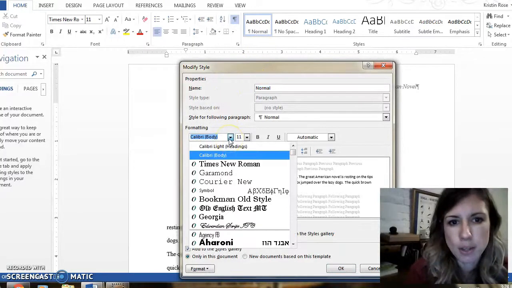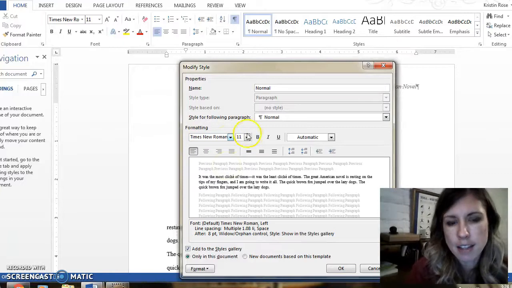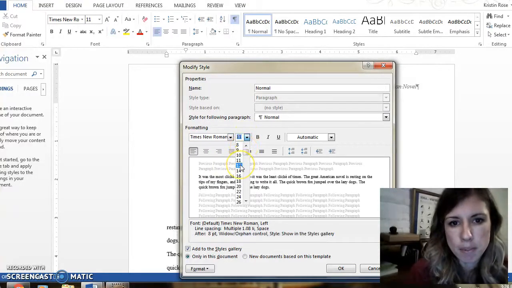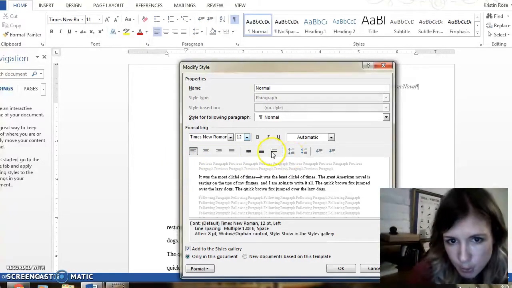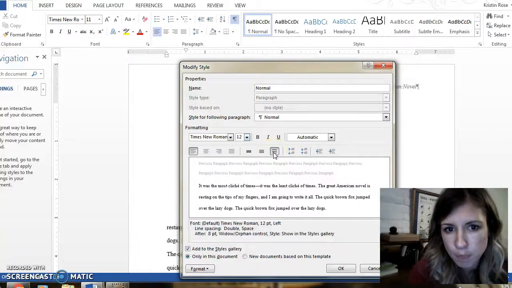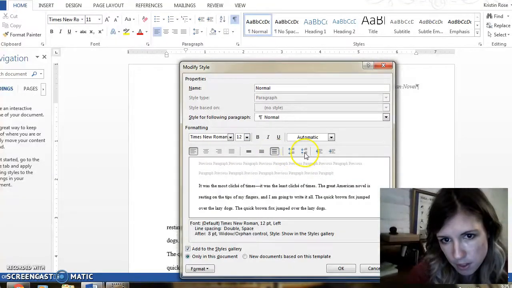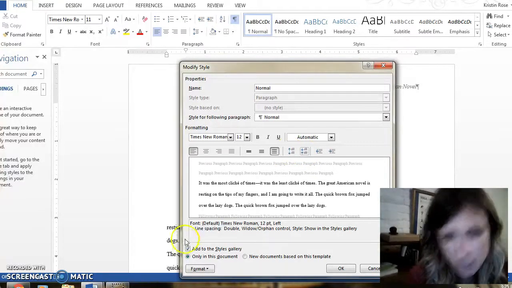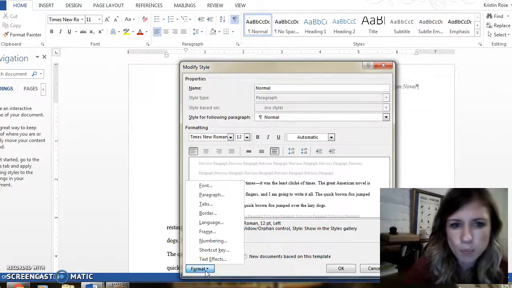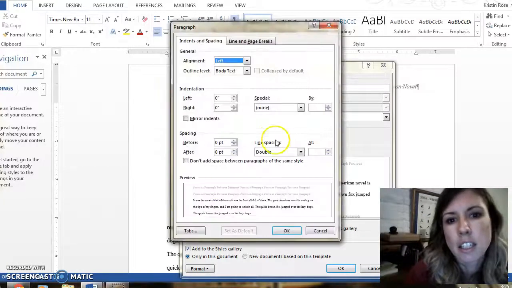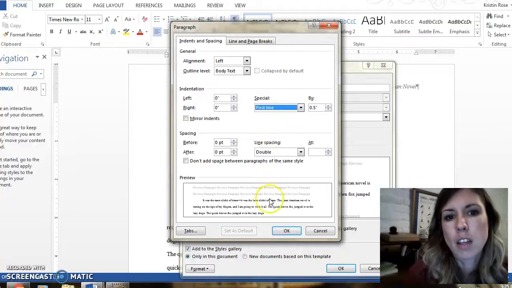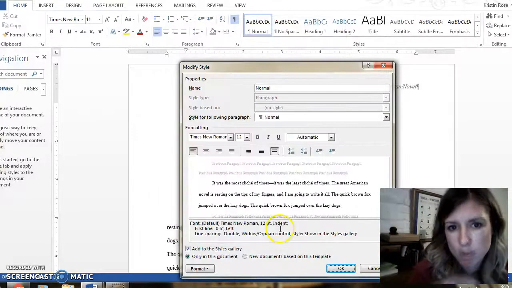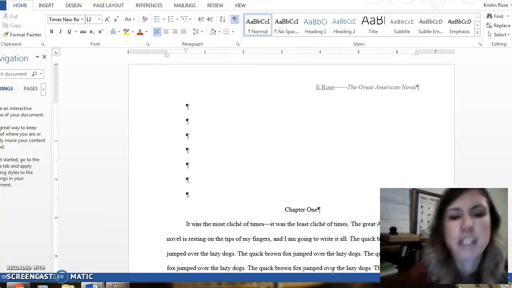I want to change it so that my default font is Times New Roman because it's polite to type in the serif font because it's faster to read, and 12-point font. I keep mine left justified, and I want it to be double spaced. Anyway, I'm going to go under Format down here and click Paragraphing. It's set to double space, and I wanted to automatically indent my first line. Okay, I'm happy with that. Now that's what my normal font should look like. And it's going to automatically adjust my document.